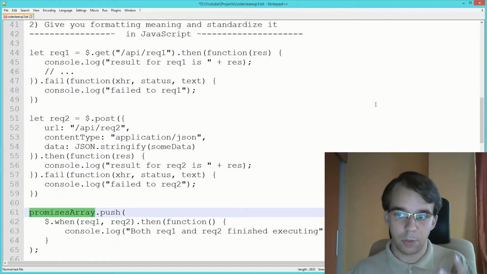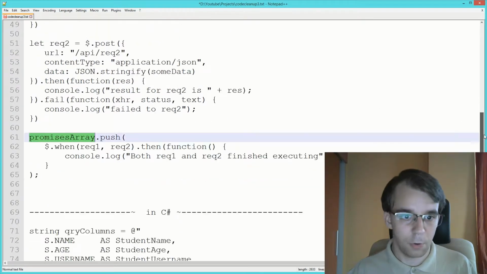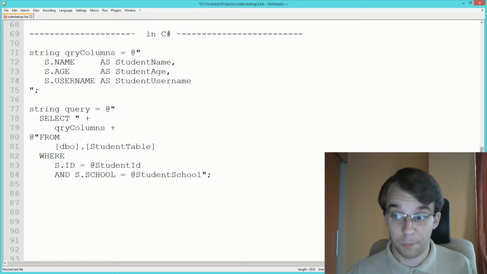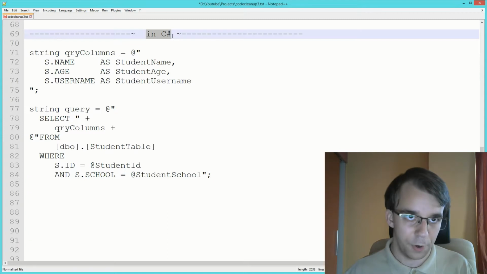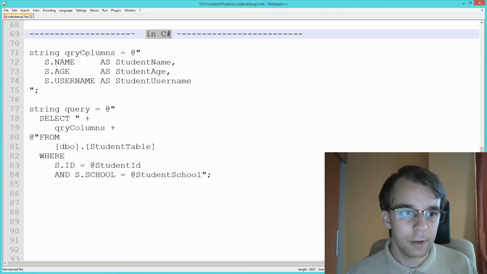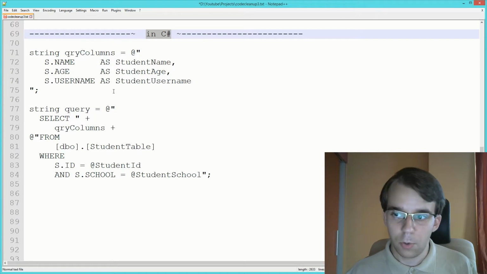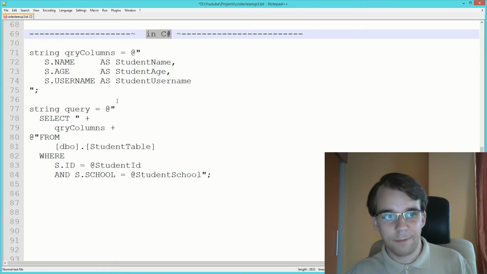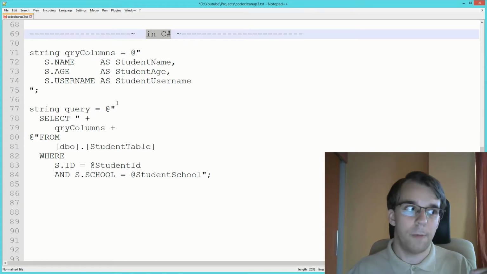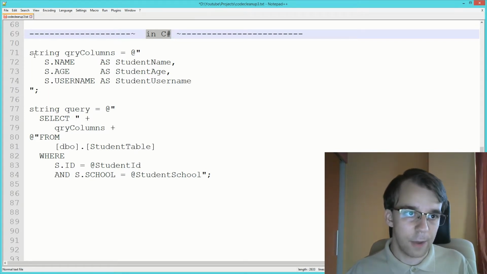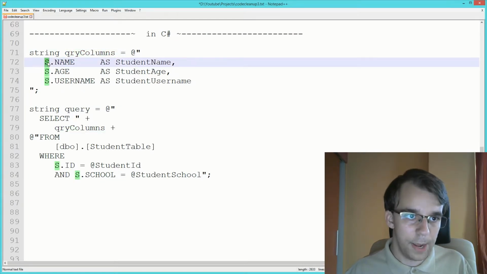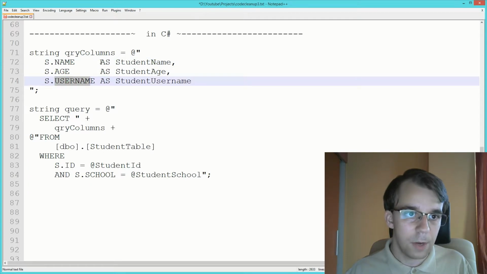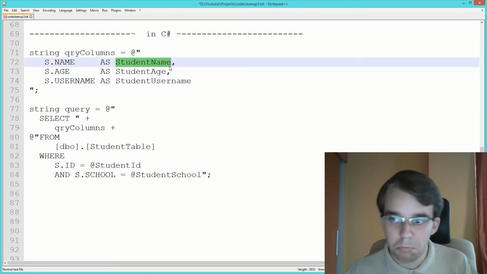All right, and another example I want to exemplify here because it's quite important. This is something I learned from a friend of mine at work. In C#, when you're building strings for SQL querying, it's kind of interesting that what you can do is build them as if you're actually going to read them from an SQL reader. Like in this example, we have some columns. As you can see, it just has some columns from an S table, name, age, username. They are all aligned at the as keyword, and they have an alias.